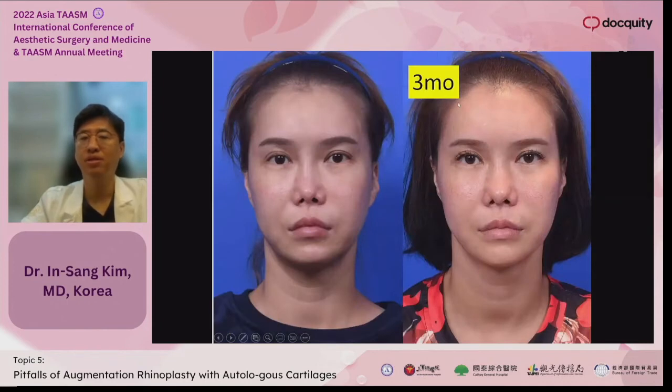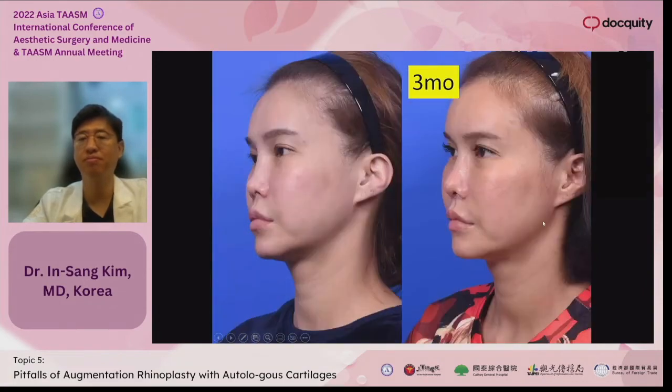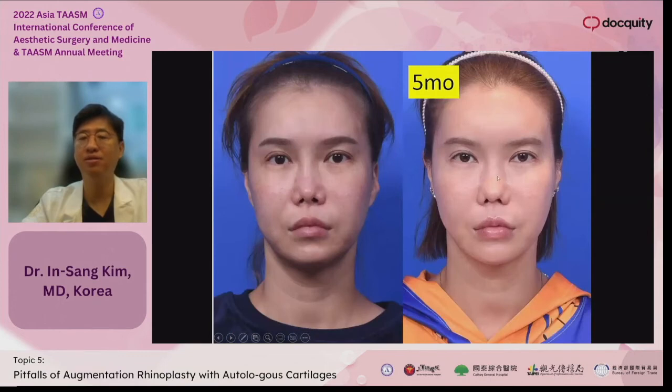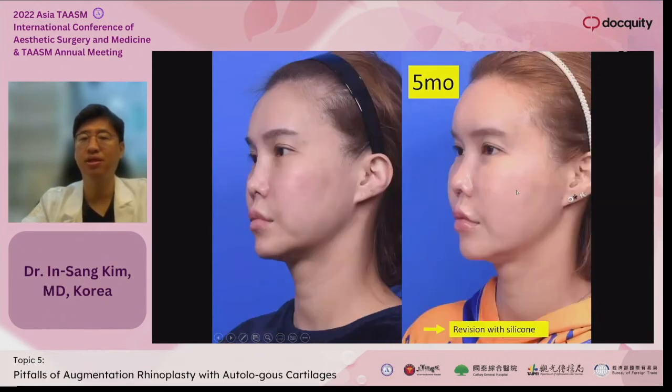But 3 months later, you can see some absorption of the dorsal graft. But 5 months later, the absorption is pretty much almost gone. So that was the problem. So I had to do revision operation with silicone again in this patient.